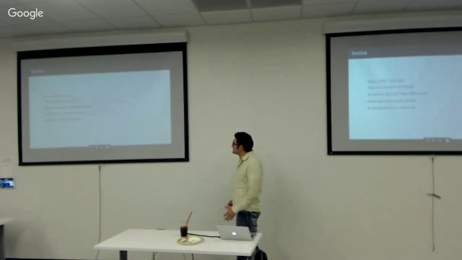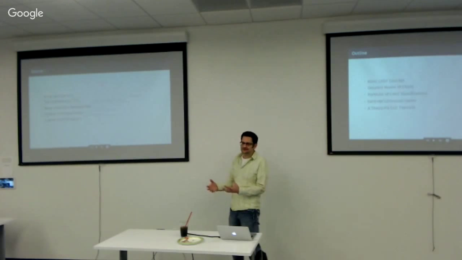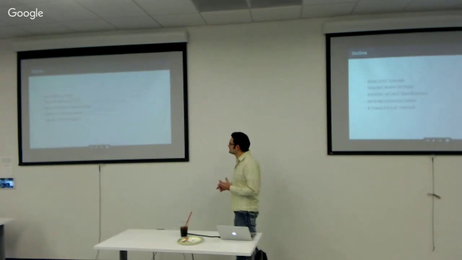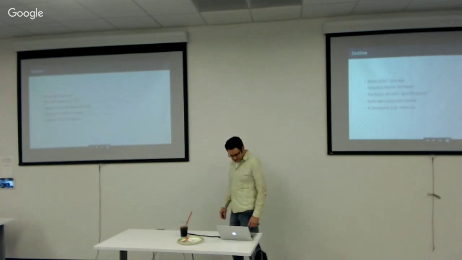Anyway, we're going to go over the basic concept of CRDTs. We'll go over the detailed theoretical model of what a CRDT is and what the guarantees that it gives you are. We'll go over some CRDT specifications. And if there's time, I will talk briefly about garbage collection issues. And I don't actually have slides on the shopping cart example because we won't get there.